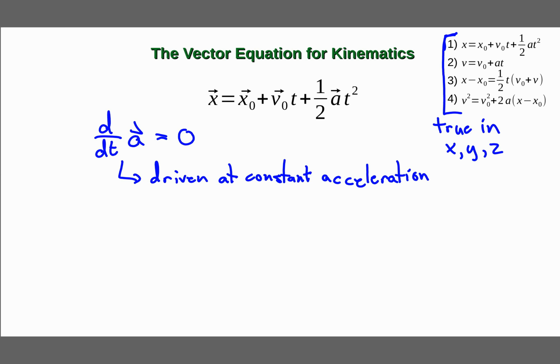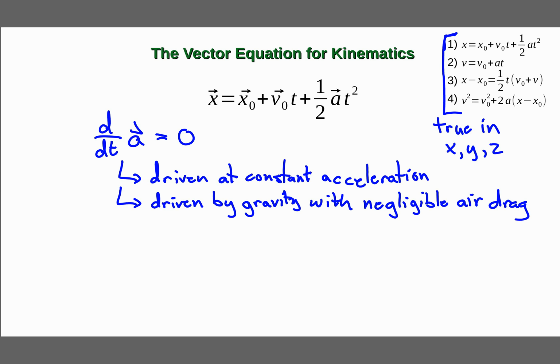Or it's driven by gravity and we have air drag that's limited enough that we can neglect its influence. So from this point forward, it's always very important to pay attention to both the magnitude and direction of all of these vectors. In particular, as we break it down into individual components, say motion in the x direction and motion in the y direction, it's really important to remember which direction you said was positive so that you can add negative signs to motion that goes in the other direction.